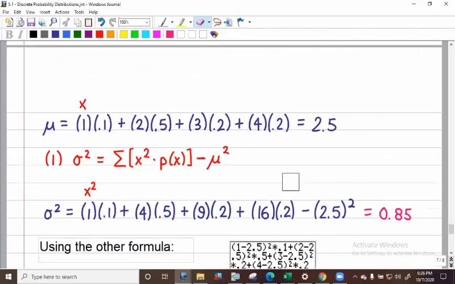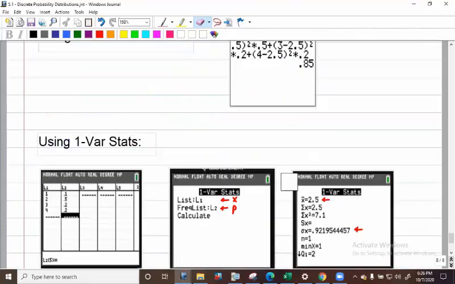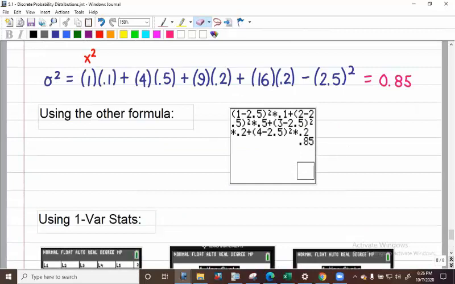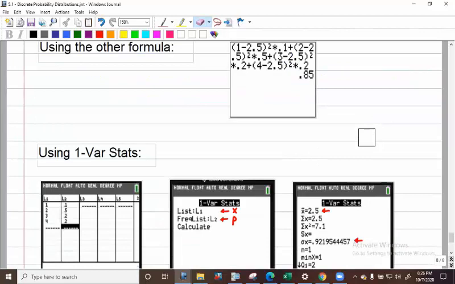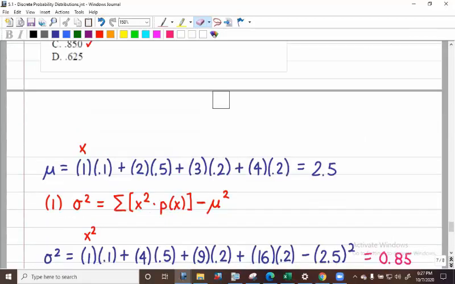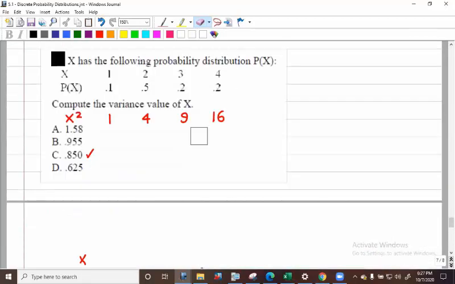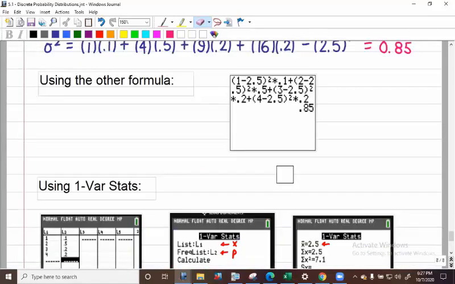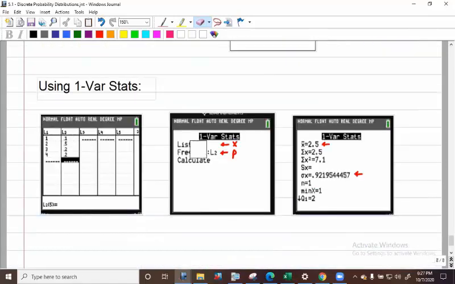Well, actually, I can put this one in the calculator. I've already done it, or I could wait on this one too, I guess. You could actually try to do this one. But I'm going to do it in the calculator. I promised you that. I just hate doing these same ones when I figure I can put the time to better use by doing it in MyMathLab. So once again, here's the X's, here's the P's, L1, L2. Everything spits out beautifully.